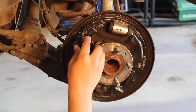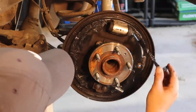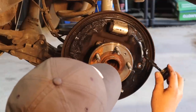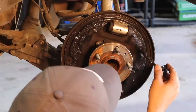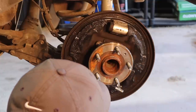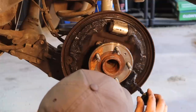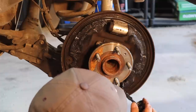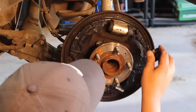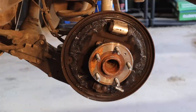Just like that. Nice and greased up. And do the other side. And now we should be good to install our shoes. But like I said, that always doesn't go according to plan.